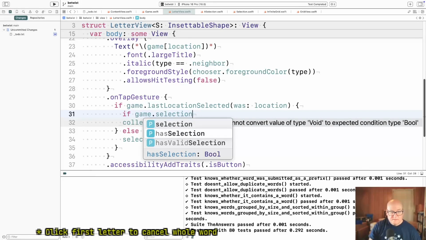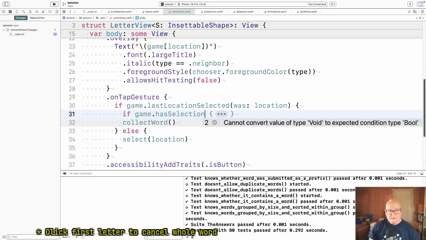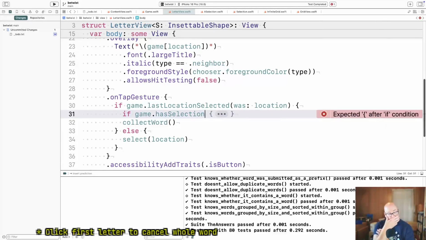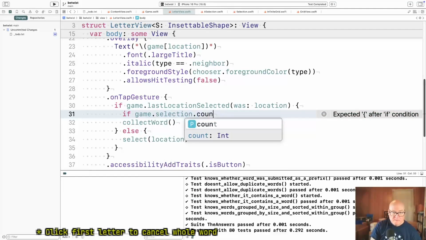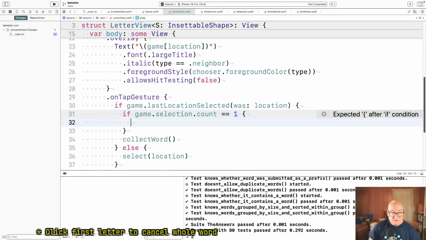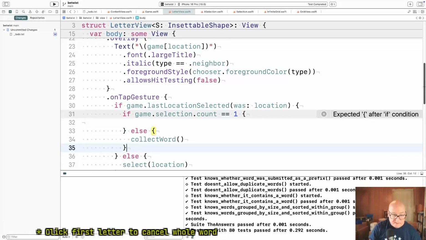If the game... No. If it's one, we're going to do something else. We're going to do something else.